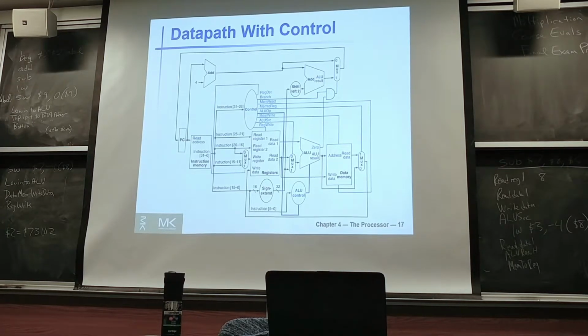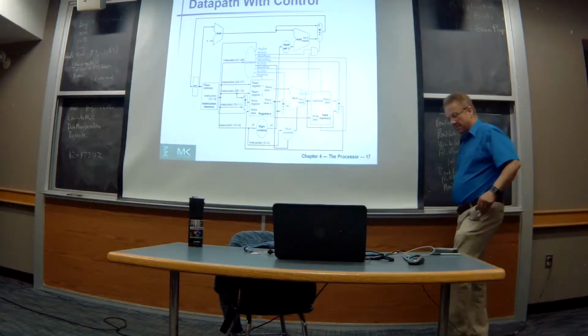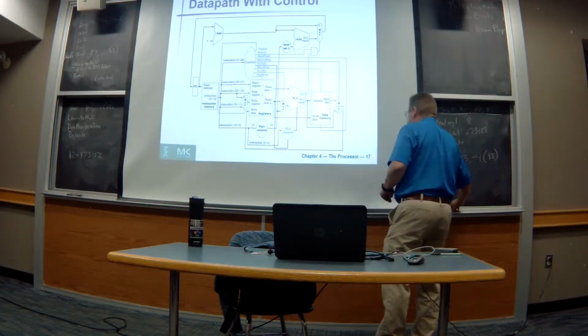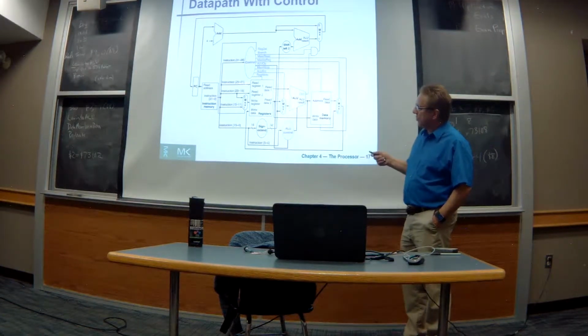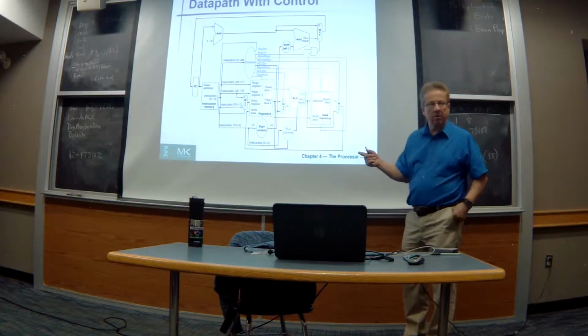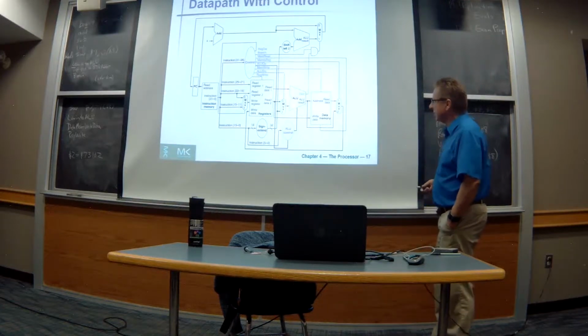Read data 1, based on the pattern that I've prescribed for the registers, would be the contents of register 8, which would be 73108. And then write data, and by the way, on the exam, there were little labels to make it clear which input and output I was referring to. So I think for read register 1, it would have been some label, maybe A or whatever, right next to the problem itself. So make sure you're looking for that. Don't overlook that, so that you don't have any questions.